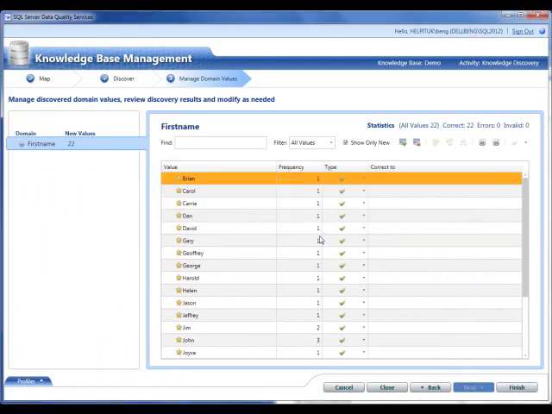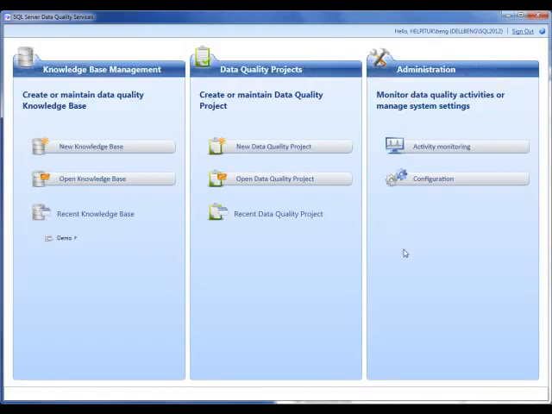Okay, so if we go and publish the updates that we've made to our knowledge base, then basically any new projects that we create that use this domain will have access to this data. So what that means in reality is if you map a field to the first name domain, then the data in that field will get validated against our first name knowledge base. So only names that are in our knowledge base will be marked as valid. So you can then use the results of that and do any processing that you want to do.